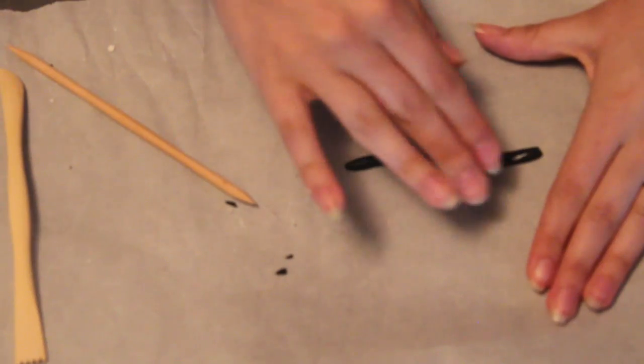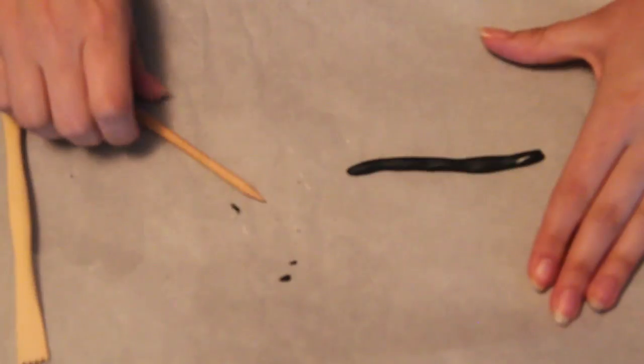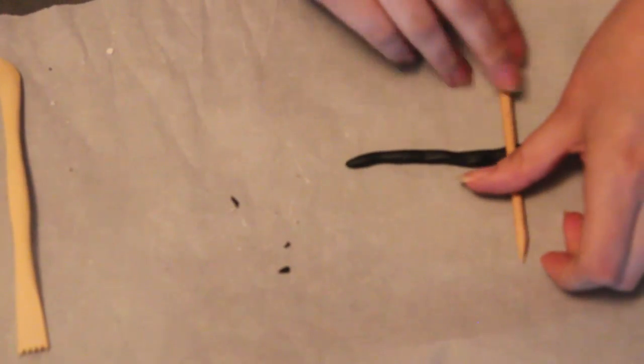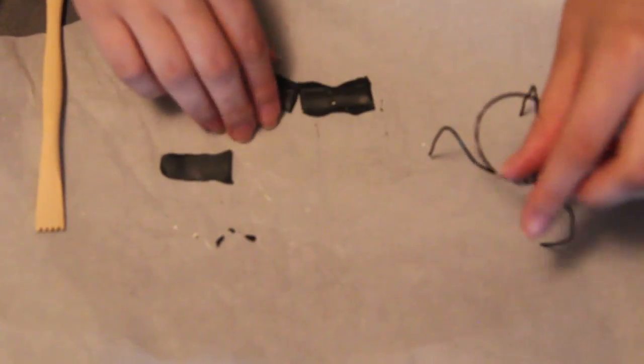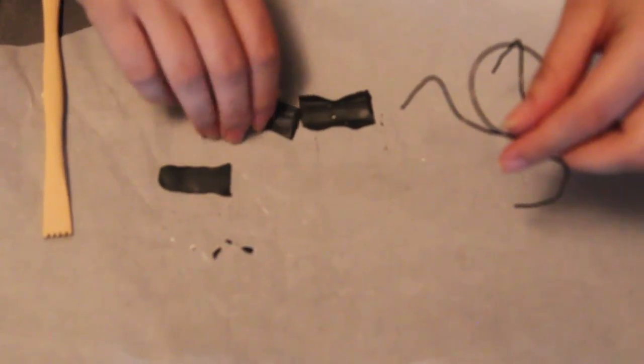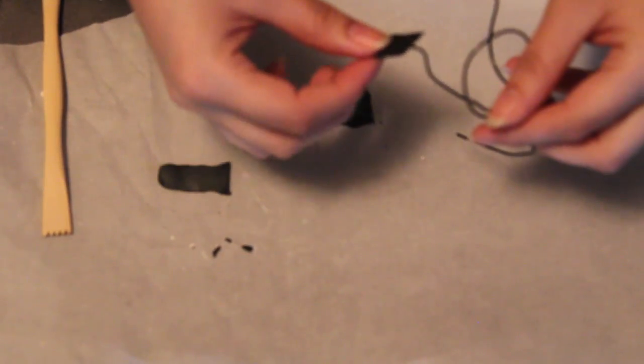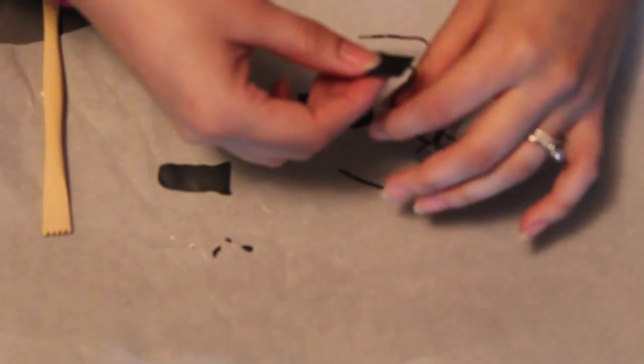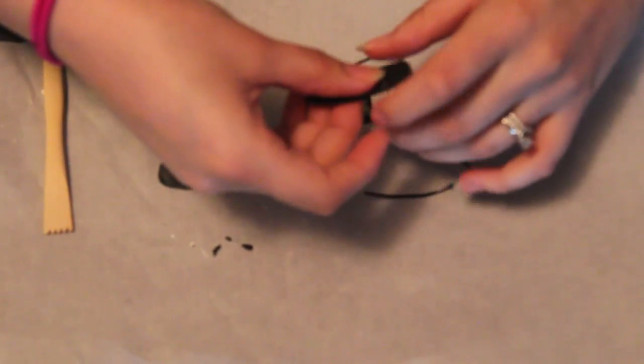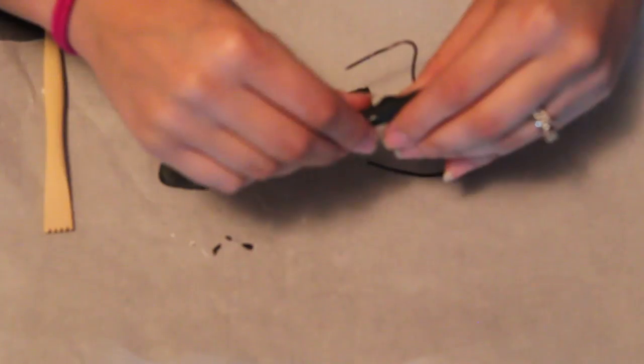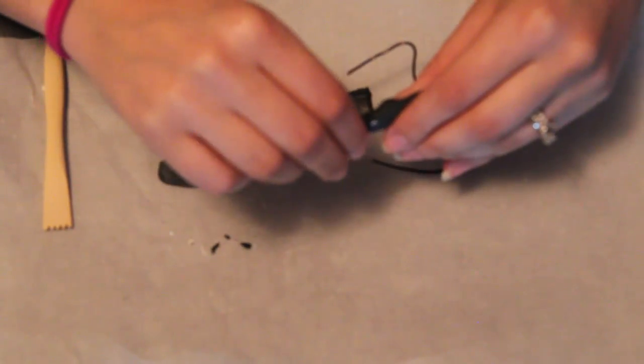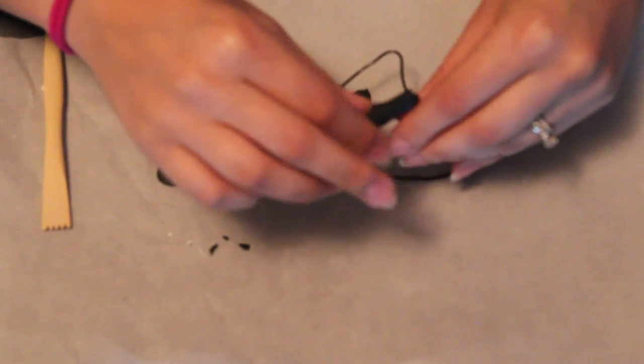So now I'm going to roll out some black polymer clay about five inches long and I'm going to flatten it, cut that into three even pieces. And now I'm going to wrap these around each leg. So the two front legs only goes up to the bent portion. So when you wrap it around, just kind of squish it together, make sure it's flat, make sure the bottom of the leg is round because on the turret the legs are round.